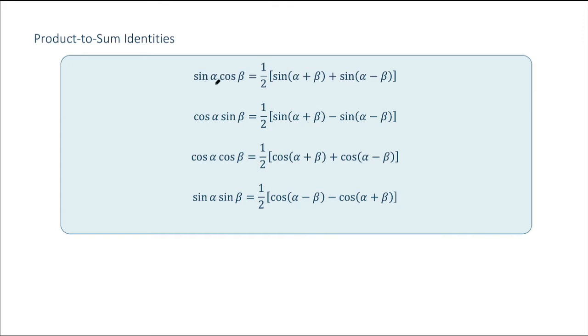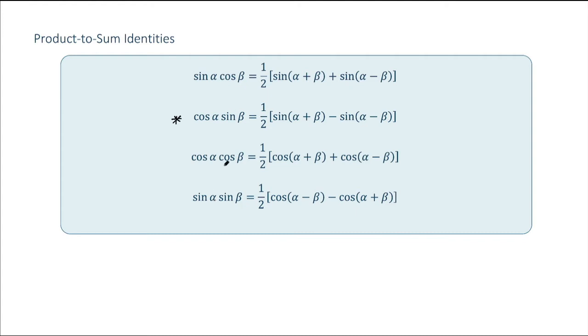This first one, sine alpha times cosine beta, and the second one, cosine alpha sine beta, are actually the exact same identity. Because if you just reverse the order that these are multiplied, you have sine of an angle times cosine of an angle. So really, you don't have to remember one of these. I'd recommend not remembering this second one because it's got a negative in there, and sometimes negatives are a little bit harder to remember. So I'd recommend just remembering this first one and then these last two here.